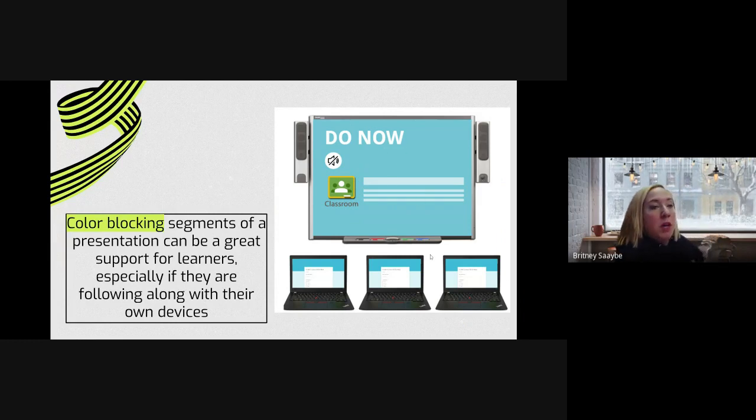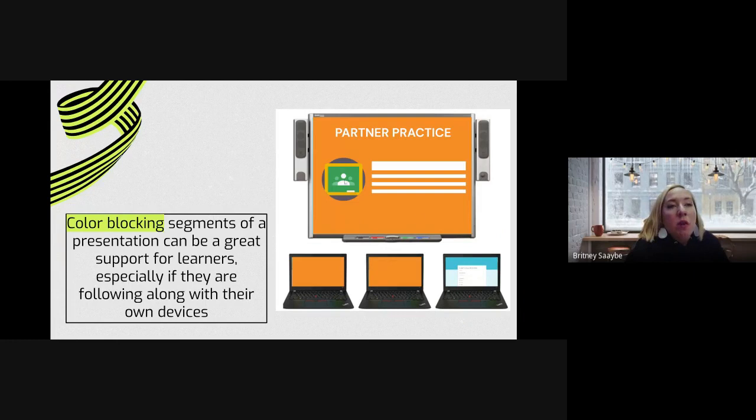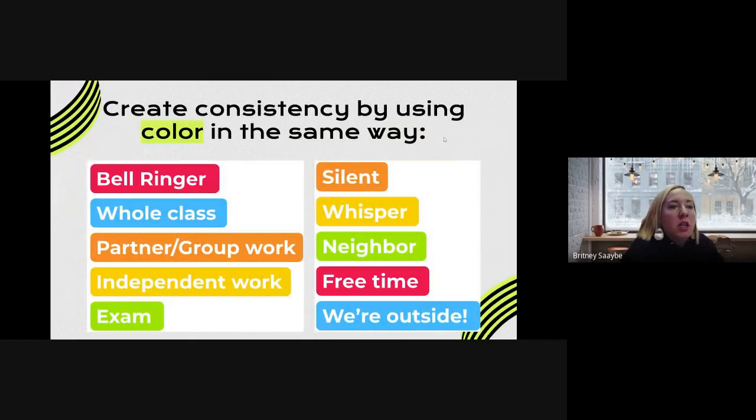If you're using Impero, the classroom Chromebook management, or if you're just walking around, if you have it always the same color, you're able to see, oh, you're still on the do now, whereas everyone else has moved on to the partner practice. So just using color strategically helps those students keep things consistent, and keeps a structure in your classroom.